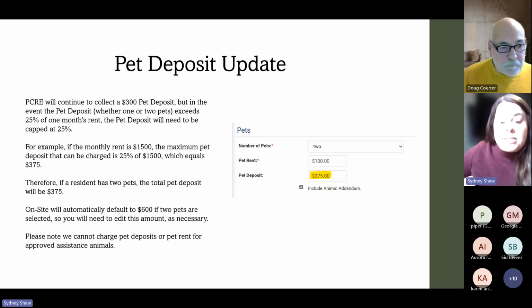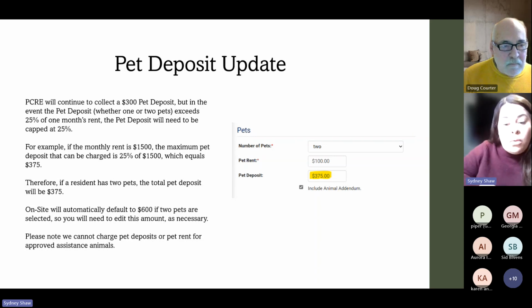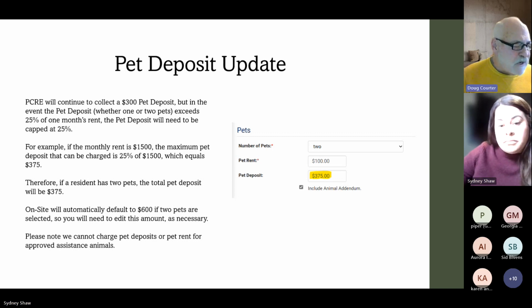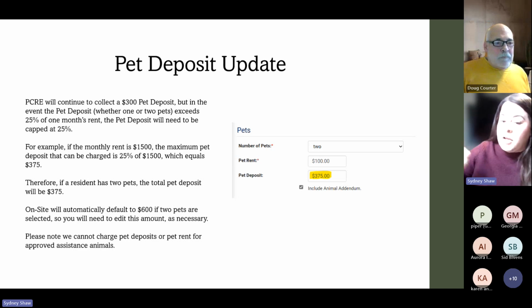So if it is an assistance animal, I'm guessing it's an ESA, for both of them, we can't take a deposit or charge any pet rent. Okay, that's what I thought. This was just in case that they just have pets. If it's an assistance animal that you get a note from their medical provider for, then we can't charge a deposit or pet rent. If it's a pet, then you can do the pet deposits and pet rent, but it has to be capped at 25%. Okay, and the therapist mentioned both of the cats by name as emotional support. As long as she has the documentation to back it up, then that's totally fine.